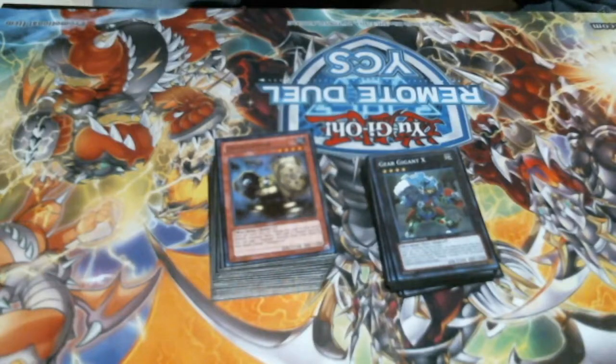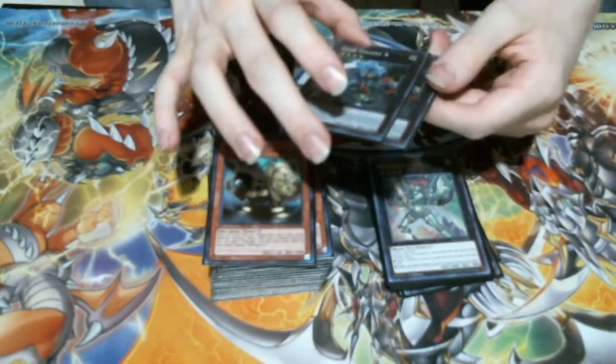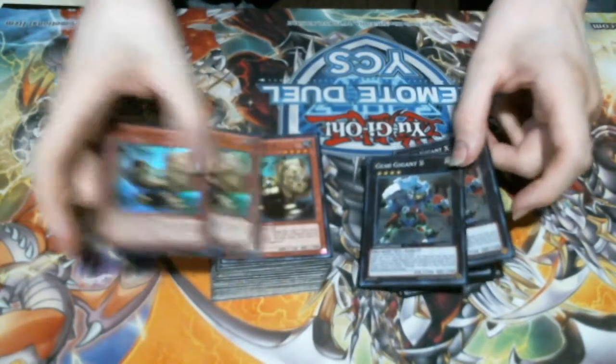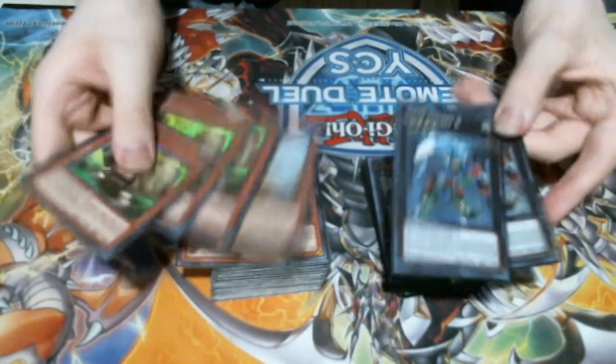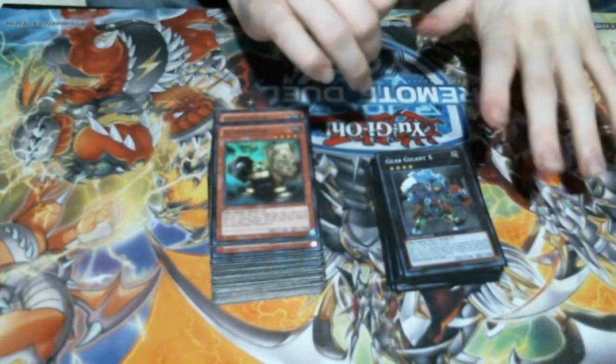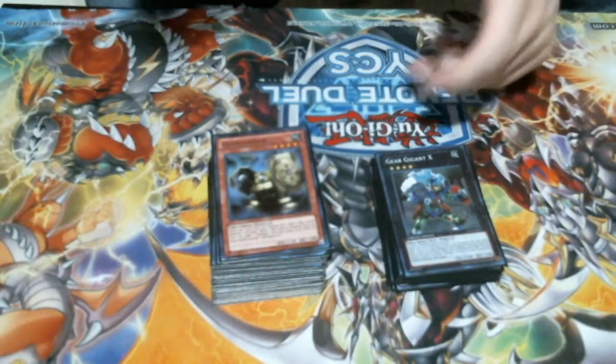It's so cheap, like so incredibly cheap. Like, I built a slightly higher rarity version and it was still 40 bucks. And those extra 10 bucks is mostly like shipping for all these high rarities. It's more around like 30 bucks. And this is including the side deck for Geargias. Like, it's 30 or 40.